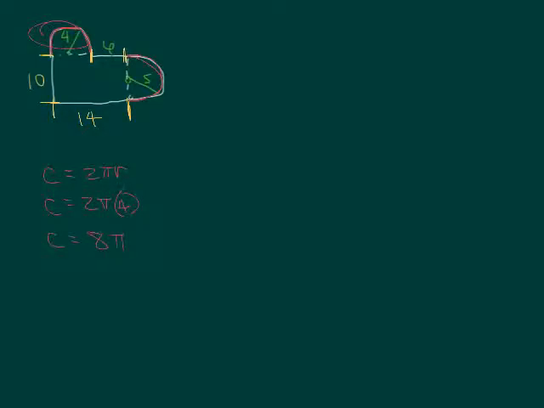And you'll multiply that by 3.14. Then we'll find the circumference of that. And again, when you're done, you're going to divide that by 2. You're going to take half of it because we only have a half circle up there. And the same is true right here. We're going to take C equals 2 pi r. So 2 pi times 5, or 10 pi. And then when we're done, we're going to take half of that. And that'll give us the circumference of each one of my half circles. This one and this one. Then I'm going to add 6, 10, and 14 to that, and I will be done.